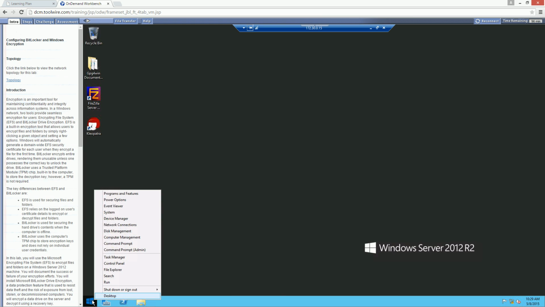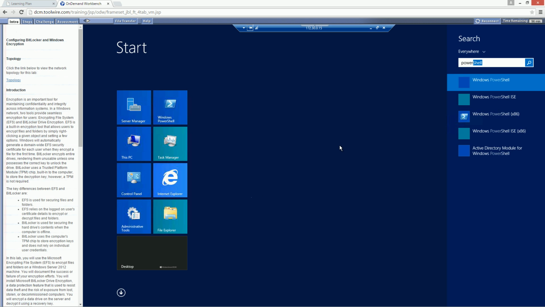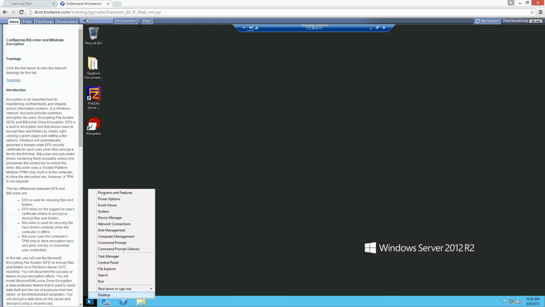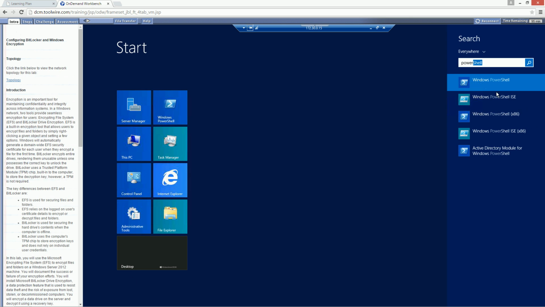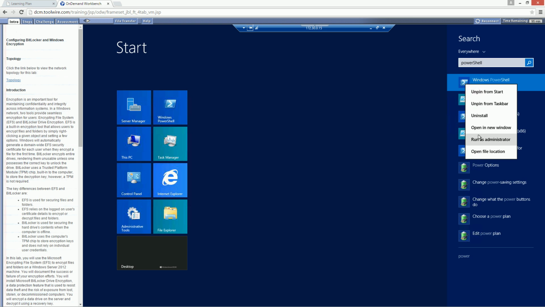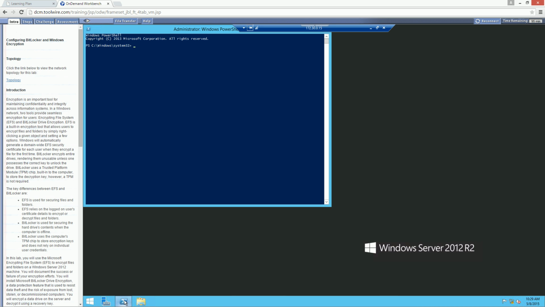Let's go ahead and load PowerShell. You can start, type in PowerShell. You can also right click on the start button and find PowerShell in there if it's bookmarked, which they did not do here. So let's go back to start, back to PowerShell. Right click on it, and we want to run it as an administrator. You'll get a UAC pop-up. Yes, we are sure we want to load PowerShell with administrator rights. You can also have loaded it down here because PowerShell is also mounted down there.